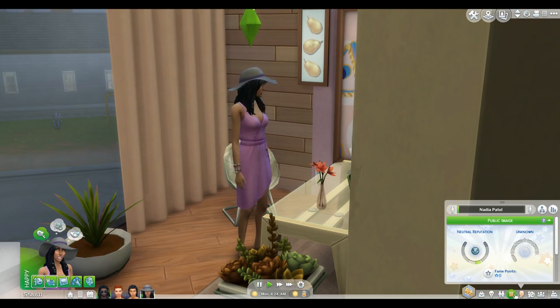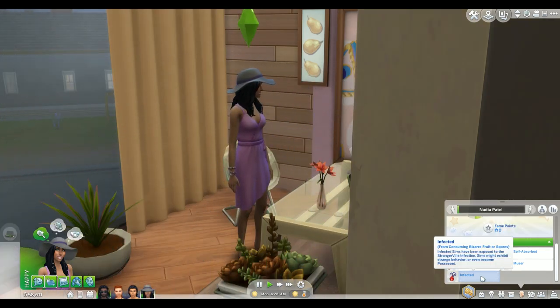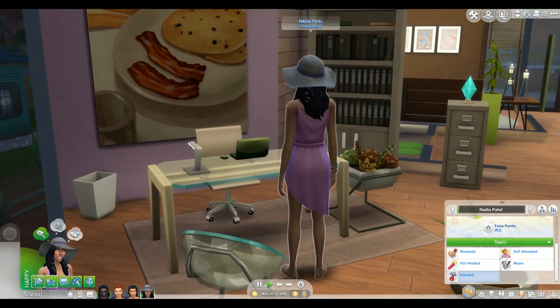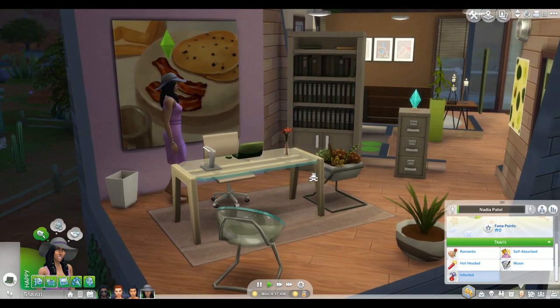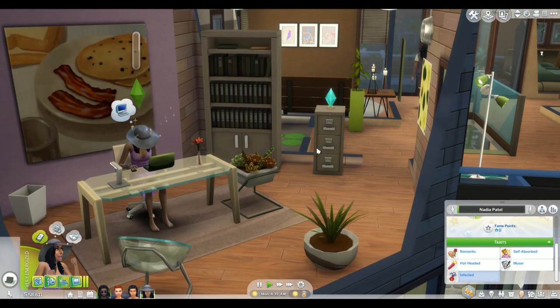Is she still infected though? Do we still have the trait? She does still have the trait. Okay. Might exhibit strange behavior or even become possessed. Okay, so it might happen again now because she's been infected. I wonder how it spreads though. Do you have to eat the fruit or the spores or can she give it to them?